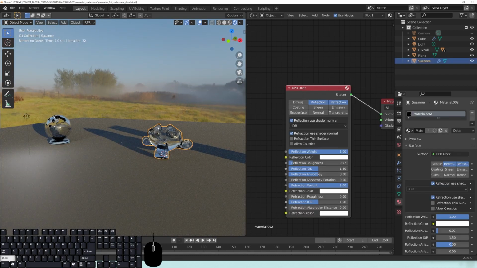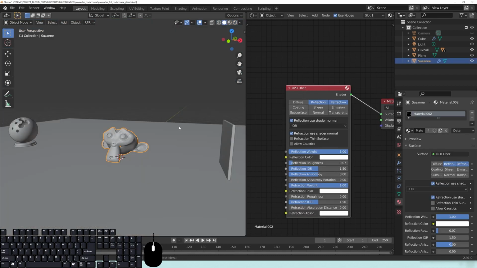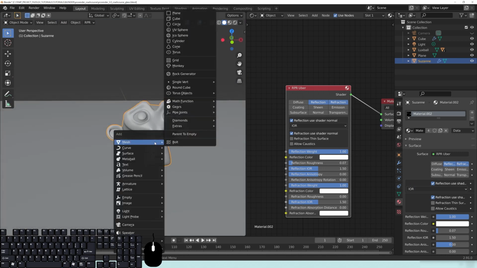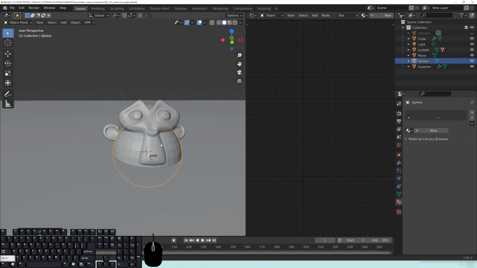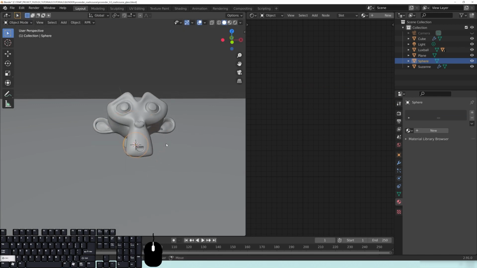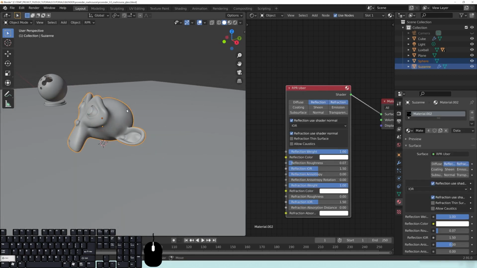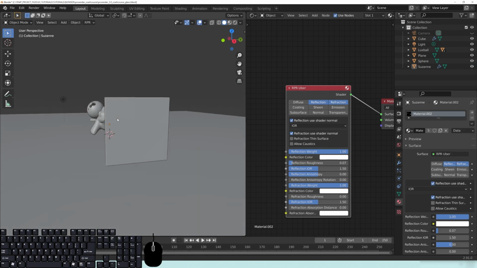And if you wanted to, you can actually take this, and I'm just going to show you really quickly. You don't have to follow along with this or anything. But I'm going to add a UV sphere here, and I'm going to shade it smooth, and I'm just going to put it right inside of this monkey head. Okay. And I'm going to link the materials so that they both have a glass effect.